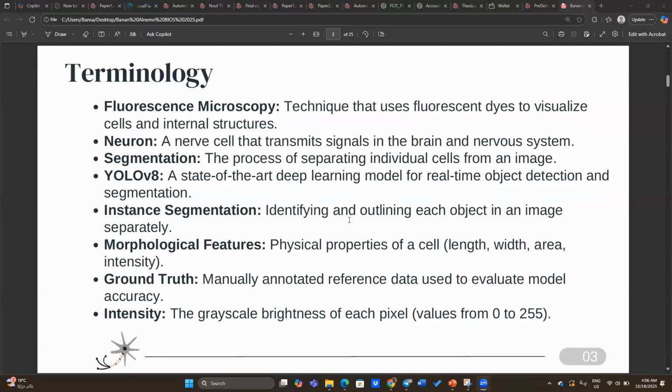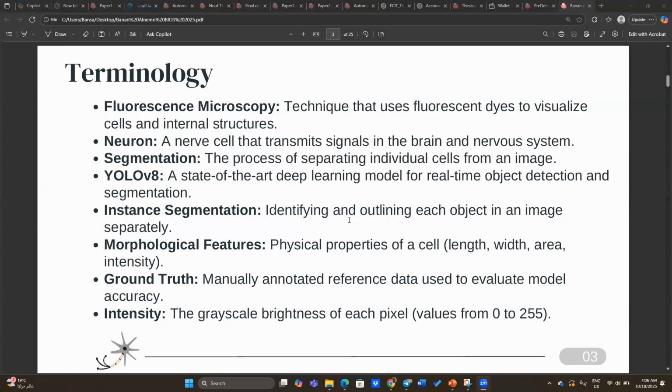Before diving into the technical sections, it's important that we share a common understanding of some of the key terms used in this study. Fluorescence microscopy is a technique that uses fluorescent dyes to visualize and capture detailed images of cellular structures. A neuron is a nerve cell responsible for transmitting electrical signals in the brain and nervous system.